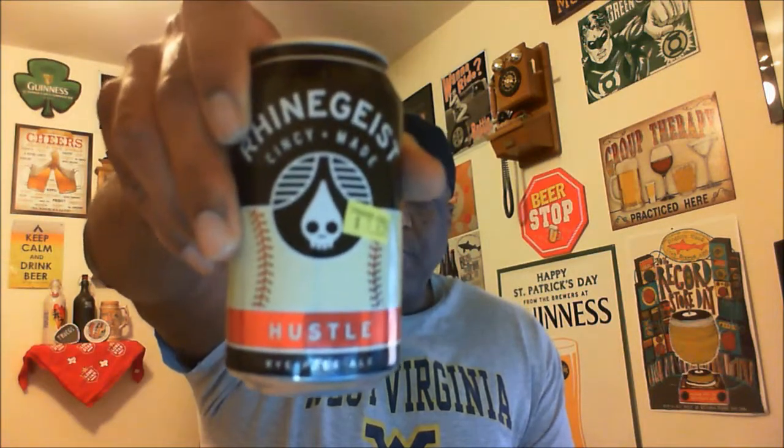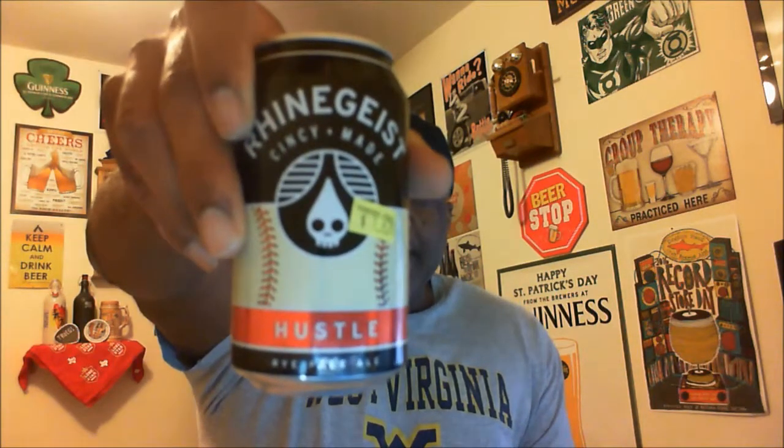This one is actually one that was formulated as a dedication to Charlie Hustle, who of course is Pete Rose, who played for many years with the Cincinnati Reds. Hustle rye pale ale — off at the crack of the bat, spikes dug in, exploding with speed, hustle breaks the game wide open. Hopped with Australian Galaxy hops, this rye pale ale balances peppery rye with notes of ripe apricot and fresh cut grass.